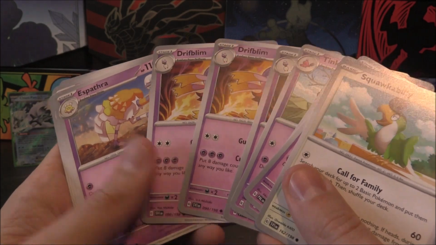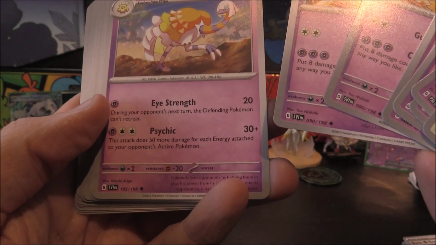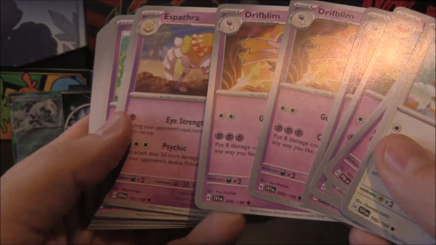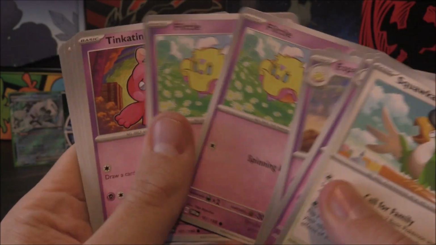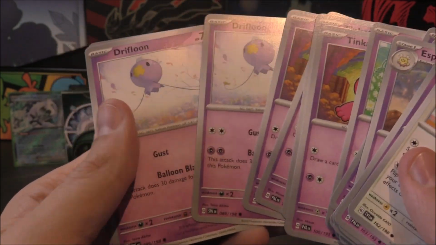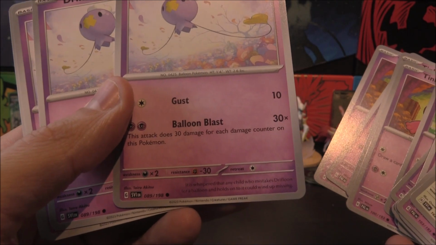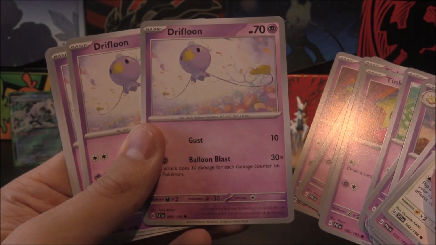as quick as possible. I'm trying to see which one would probably be best to sort of like keep on the bench, or at least keep it up front, because obviously these are single prizes, so it doesn't really matter if they get KO'd that much, but you want to obviously make sure you've got some Tinkatons going on. Is this the interesting one? This does 30 damage for each damage counter on this Pokemon.